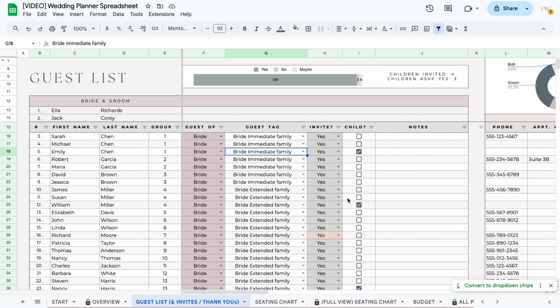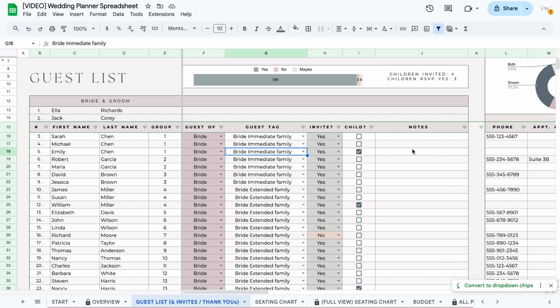We also have a section where you can check off if certain people are children, which can help because I know my venue cuts the cost for children of a certain age and even makes them free if they're under a certain age. On my own spreadsheet, I just added in the actual name of the kids into the notes column. And you can choose whatever you want child to mean for you. So if you want children to mean people under 13, then you can do that. If you want children to mean kids under 3, then you can do that as well. However you want to use it for your specific wedding.